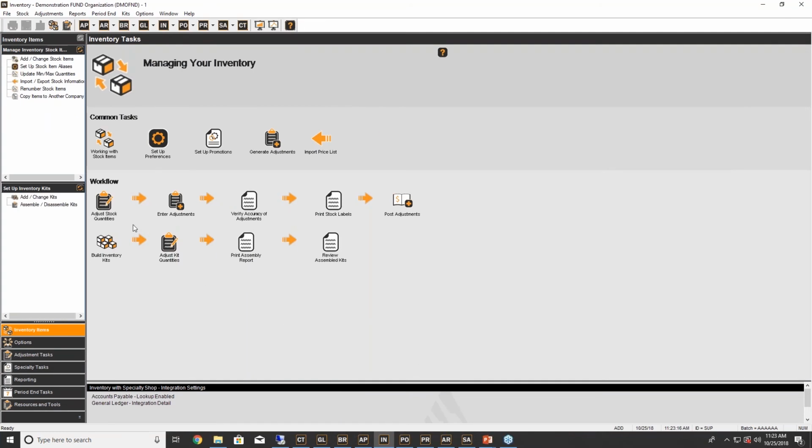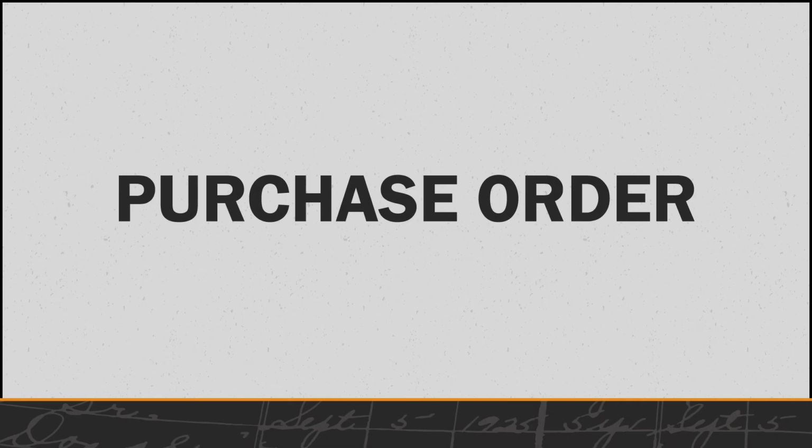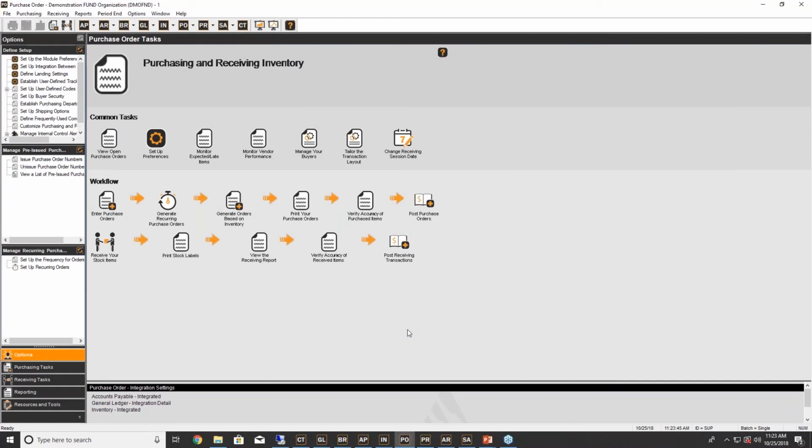All of that information is posted automatically for reporting purposes from any of the modules that you enter the transactions through. The inventory, you can do manual stock adjustments, but the stock is automatically adjusted when you receive items in through accounts payable invoicing or it's automatically deducted when you sell stock items through the sales module, like we were showing you a moment ago in invoice entry. But if you also need a more advanced purchasing functionality in your accounting, you can add the purchase order module as well. And that way you can write up purchase orders for inventory or for any other expenses in your organization that go through a purchasing requisition process for approvals before they're actually submitted and recorded as expenses in your system.